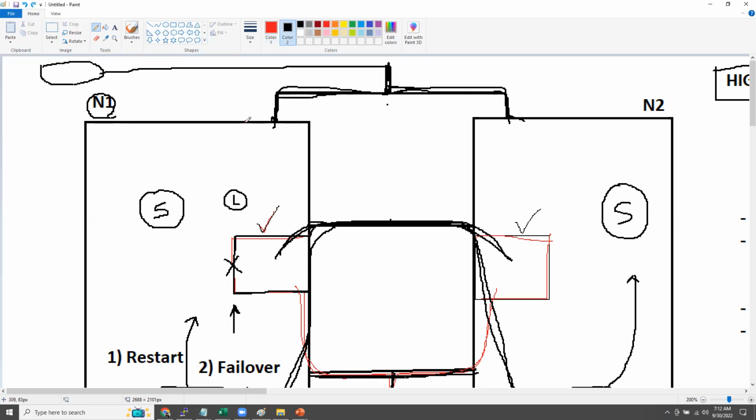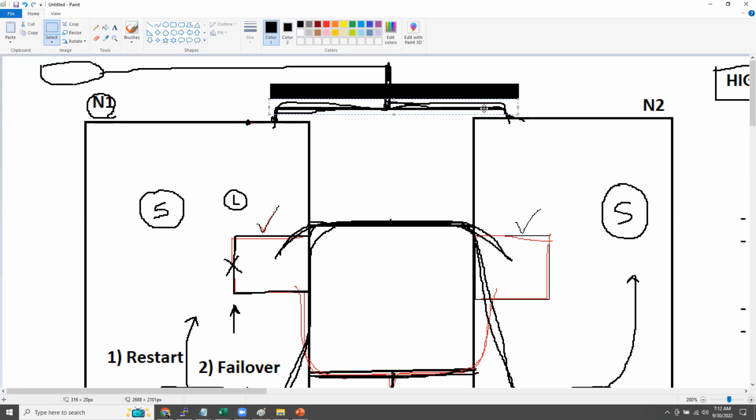Better to have one more network card here. Yes, better to have one more network card. So when I go with multiple network cards, how is the design going to be in that case?